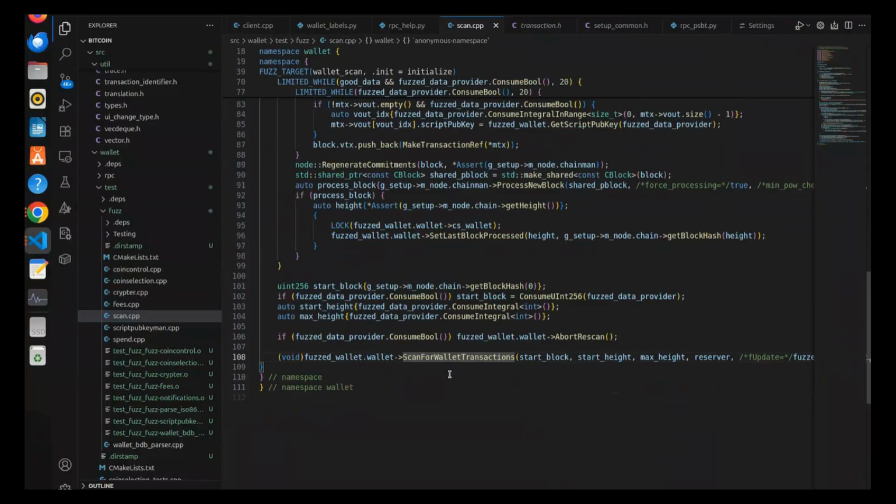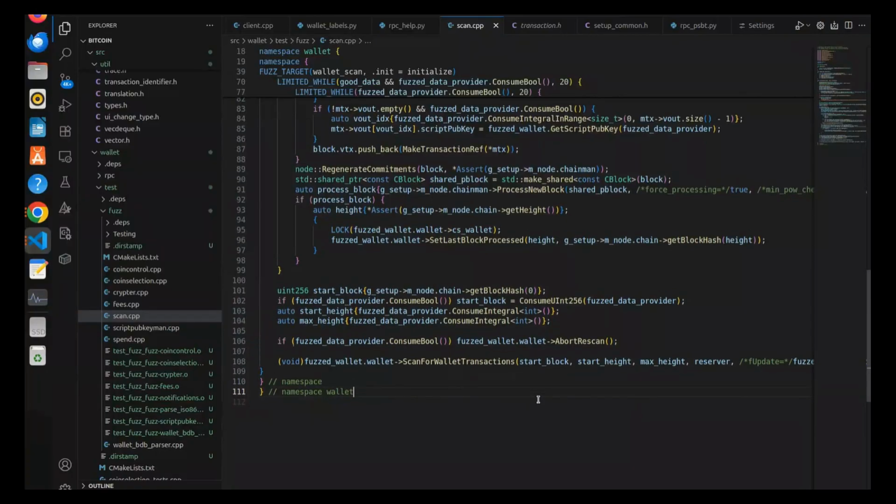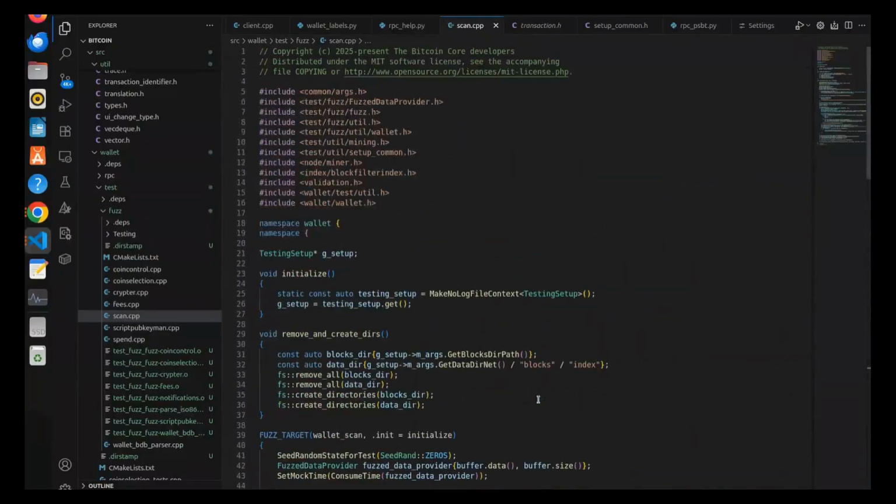And if there was any problem, the function may return some error, a stack fault, or any other memory related errors if some bug exists. Otherwise, this function will run perfectly without any problem. The return type of this function is void because we don't need any data returned by it. We only care about whether this function is successful or not. So that's how this whole function is tested using the fuzz target.